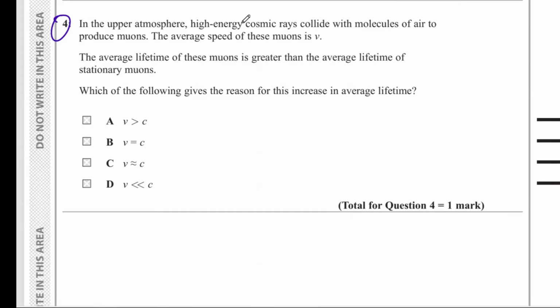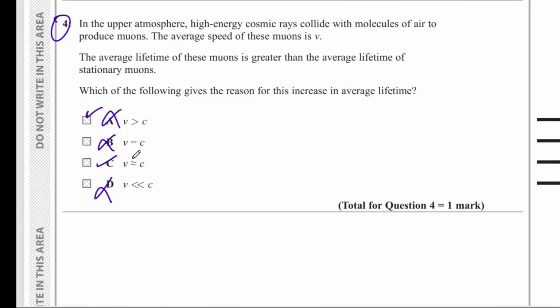Since they are colliding, they are being produced as a result of the collision of the cosmic rays, in the upper atmosphere where there would not be any sort of air resistance. That is why they do have a higher average lifetime as compared to the stationary muons, because when they move after the production, they might be moving with the speed of light. Not with the speed of light, you can say approximately equal to the speed of light. That is why this cannot be the answer. Exactly equal to is not possible, right? So I'm just going to go with C.